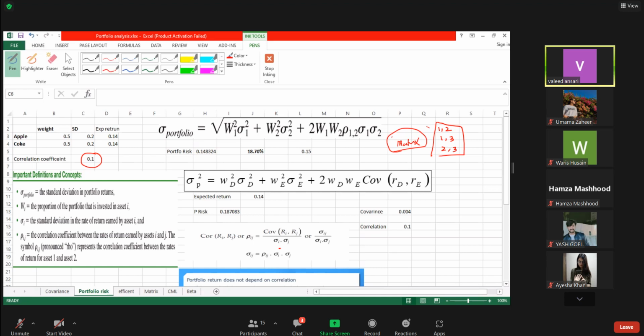The maximum benefit will be if securities are perfectly negatively correlated, -1. The minimum benefit, where there is no benefit at all, is +1. The story lies somewhere in between. The lower the correlation, the greater the chance of risk reduction. The higher the correlation, the lower the chance of reduction.